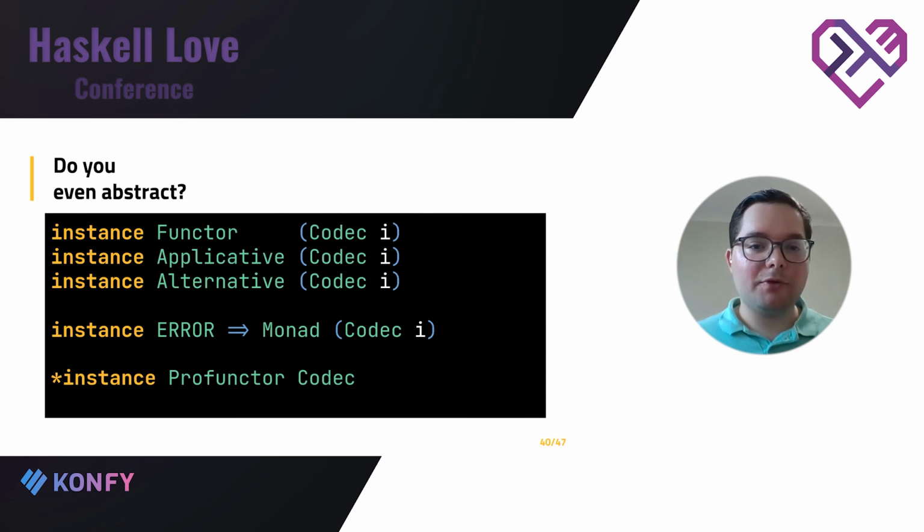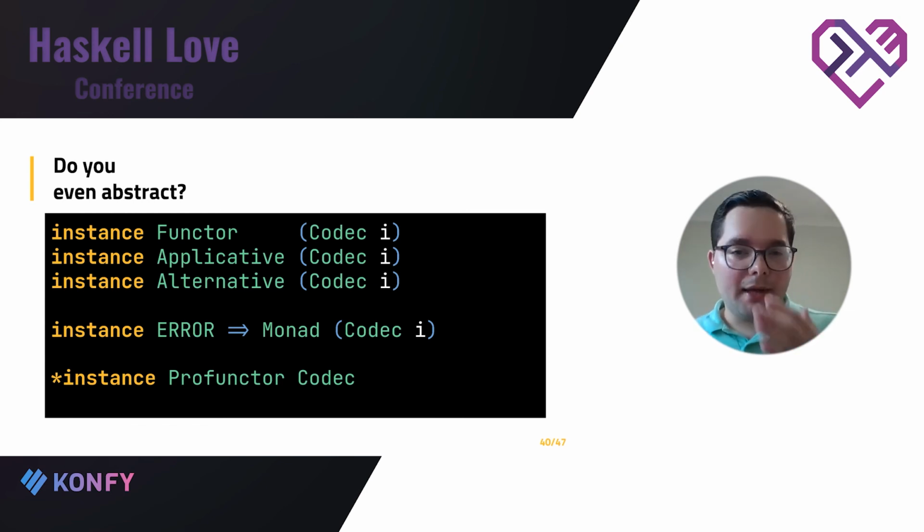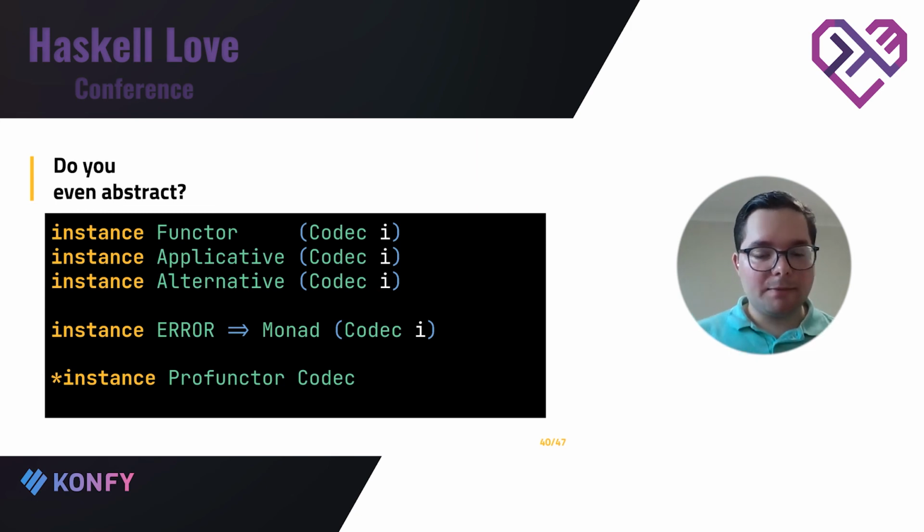And the nice thing about Codec is that we now can implement all the instances like Functor, Applicative and Alternative. We cannot implement Monad because we are using Validation now. And we realized that we don't really need Monad for TOML. You may need it in binary serialization. In binary, it's very common that the first part is a fixed size integer that tells how many elements are in an array, then you parse that many elements, stuff like that. But in TOML, you don't have that. We still can benefit from the Selective instance, for example, if you want to parse versioned data, and it's totally possible to implement it. And we can implement a Profunctor instance. Actually, the codec is a profunctor. And we don't have the instance because, as I said, we want to keep the library lightweight, and profunctor brings a lot of stuff, but we can implement all the combinators and we can use them.